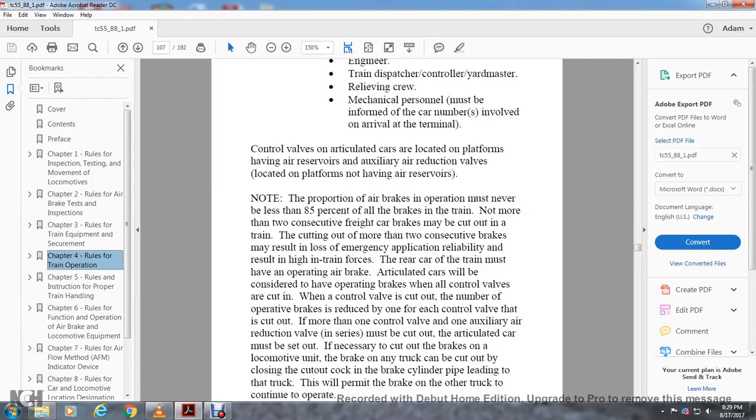Note, the portion of operative air brakes must nevertheless be not less than 85% of all the brakes in the train. No more than two consecutive freight cars can be cut out in a train. Cutting out more than two consecutive brakes may result in loss of emergency application reliability, as a result of high train forces. The rear of the train must have an operating air brake.